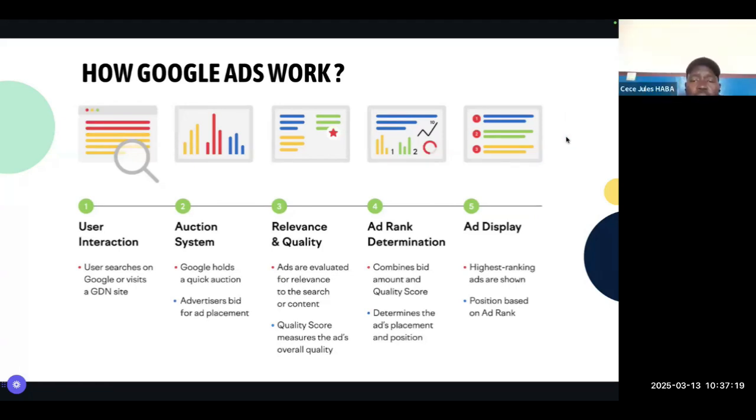Okay, thank you. Google Ads is advertising to do business on Google, and the business has to pay to do the advertising.